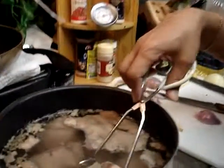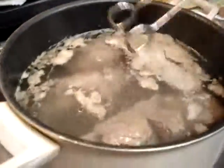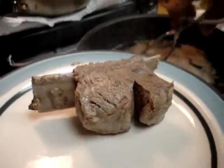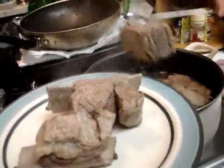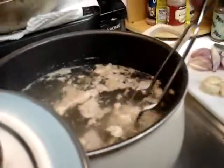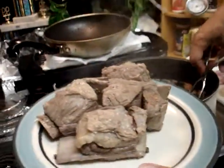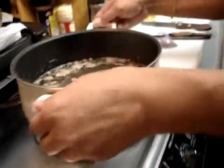This is the second segment of our oxtail cooking, or beef soup. Now we're going to take out the fat first — you use this kind of tool to get the meat out so that we can throw away the water. Some people just spoon this out; it depends on how much fat you like in there, but I dislike that fat at all. You don't want to be drinking all that fat.